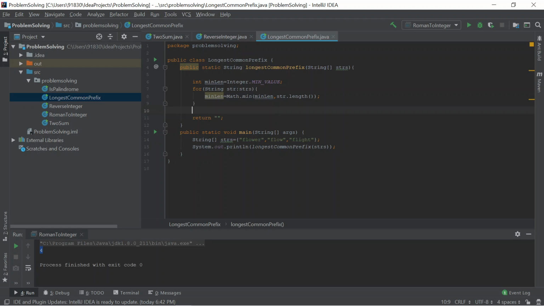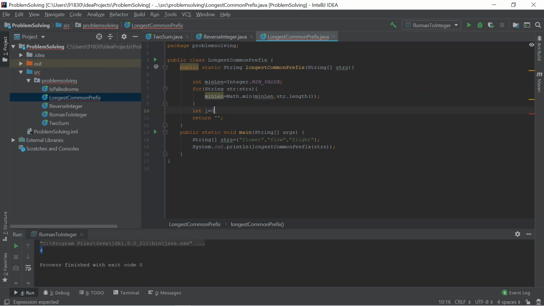In binary search, what we do is we have an array of numbers, which is in sorted order. In order to search a particular number, we divide this array by 2. Suppose the length is 5, right? 5 by 2 is 2. Now we are dividing this into two arrays. In the first array, we check whether our number exists or not. In the second array, we check whether our number exists or not. This will reduce the time complexity. So a similar kind of technique we apply here also.